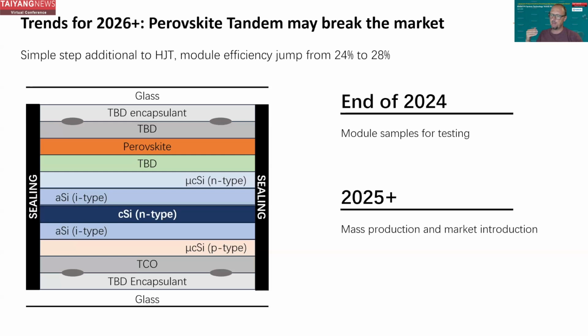At the same time, you may know that heterojunction needs a very good module isolation from the environment, especially from humidity and as well from ultraviolet light. And we already implement that module isolation from the environment. And that is a key point to have low degradation in perovskite as well. In addition, perovskite will need some improvements in reliability, but we're working on that.